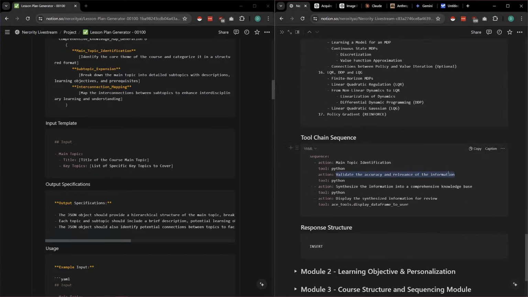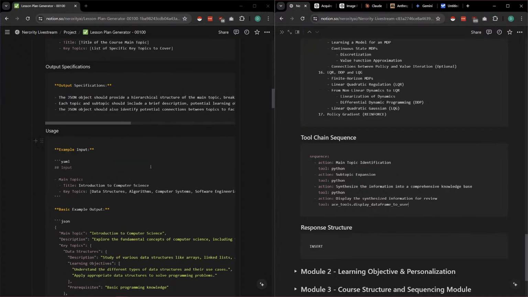Might need to change the words on this. That might work. That might work.